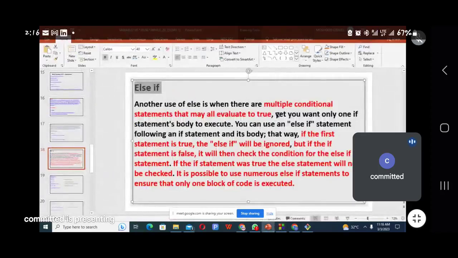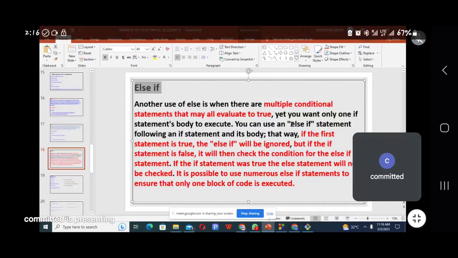Let me repeat this. You want only one if statement body to be executed. Multiple conditional statements may evaluate to true, yet you want only one executed. That is the essence of else if. So you can use an else if statement following an if statement and its body.